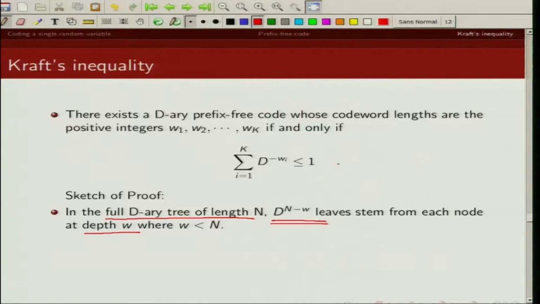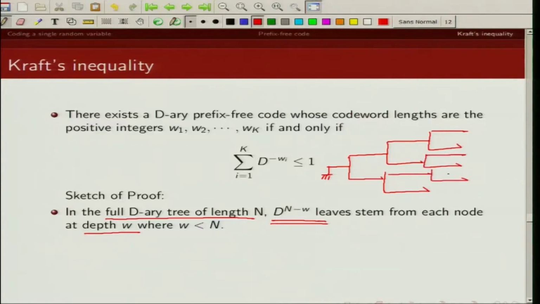We can see this. Let's just draw a binary tree. I'm just drawing a binary tree of depth 3. This is a full d-ary tree of length 3, and these are my 8 leaves.